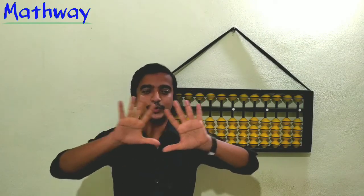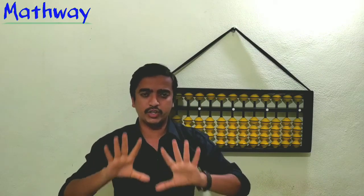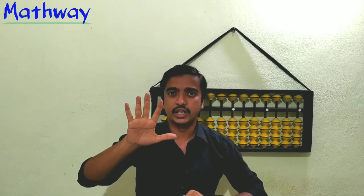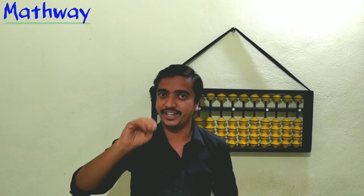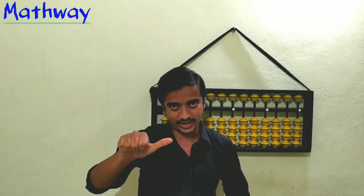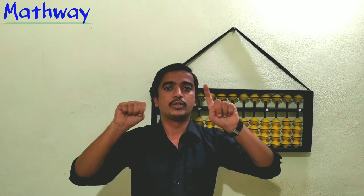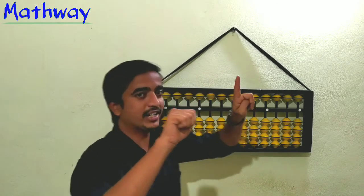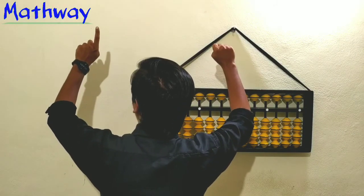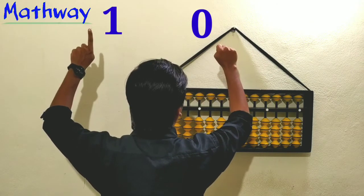So 90 on the left hand and 9 on the right hand gives a total of 99. Let's practice some more numbers. Here — is it five? No, it is not five, it is nine: one, two, three, four, five, six, seven, eight, nine. What is this number? Ten. Here one finger on the tens side means one ten and zero ones — that is 10.